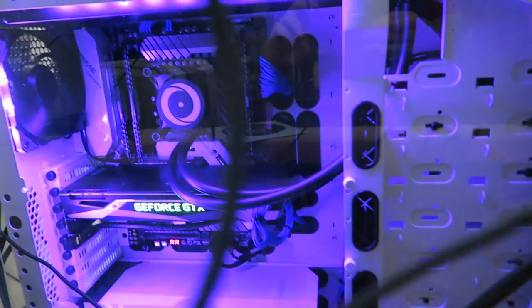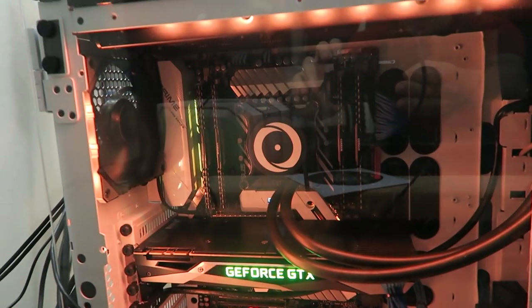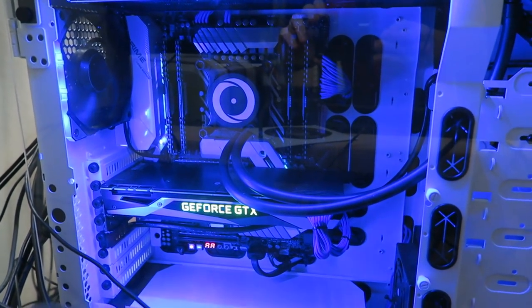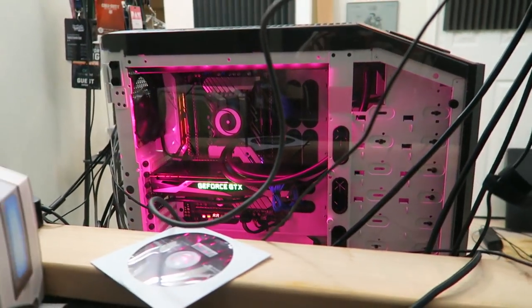And I'm gonna take the camera from my grill real quick, and I'll show you the internal lighting live here, hopefully. So we get under here, and you can see that I've got all the wires going in, and you can see the good old 1080 Ti glowing. You can see the RGB lights on the side. Oh, that's a wire doing its thing. And you can see the temporary setup that I have going on. This won't last forever. I'm gonna get a much nicer, much cleaner one in the future. But for now, this is what I'm working with.